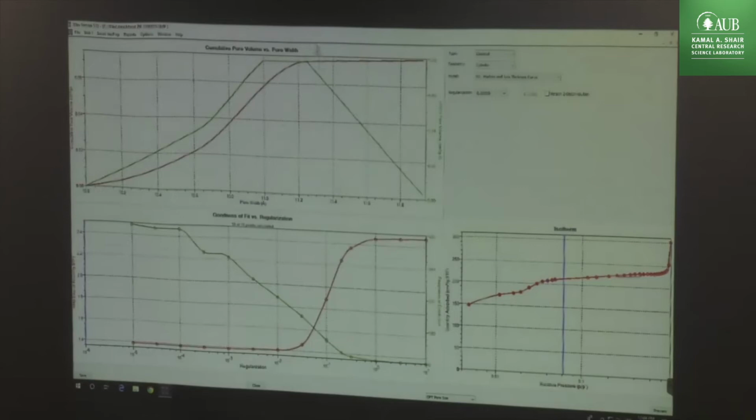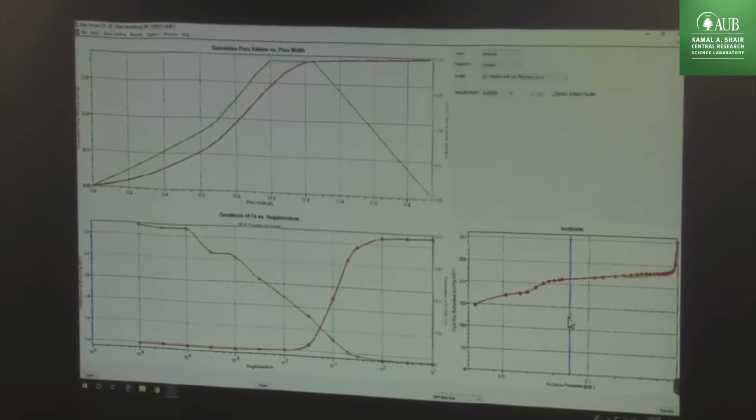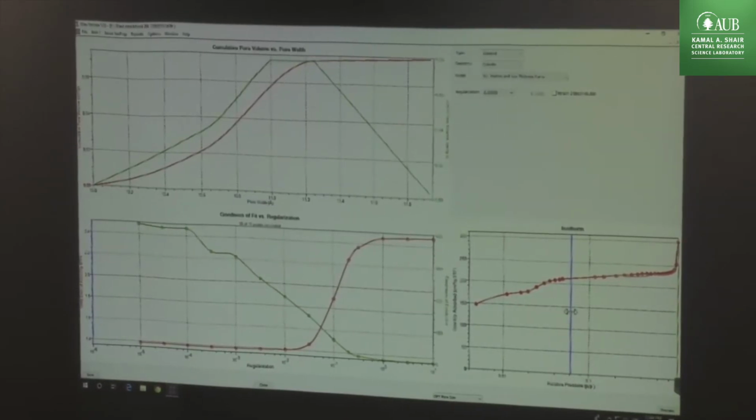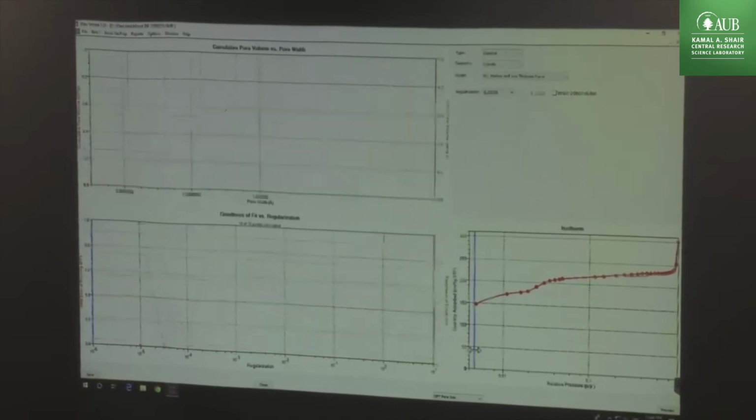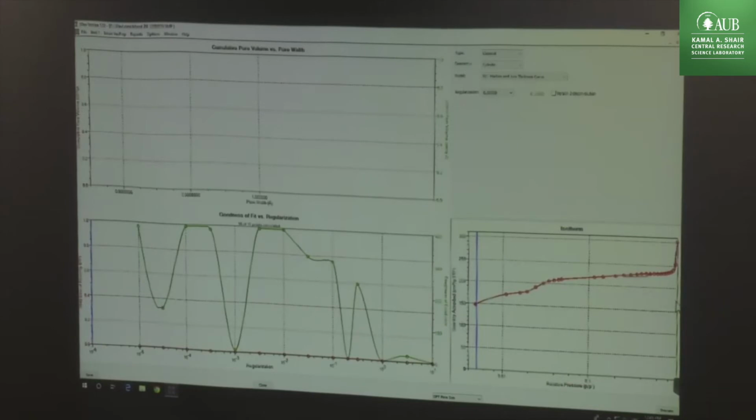Okay, this is your porosity here. This is your mesopores, 11.4, and if I go to micropore, okay, well, this is the regularization. Anyway, I don't know what is showing the micropores here. It says 15 points calculated. Regular, I don't see any pores here. Let's use this.